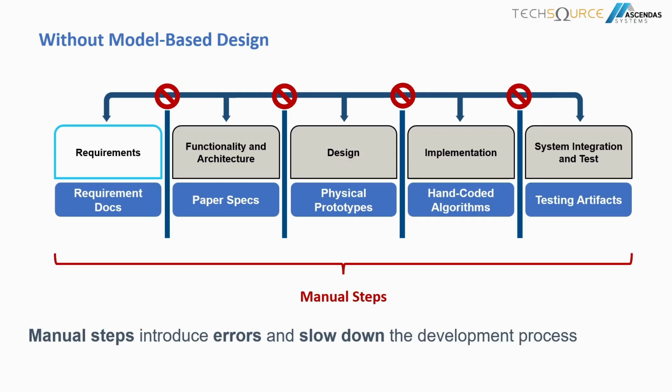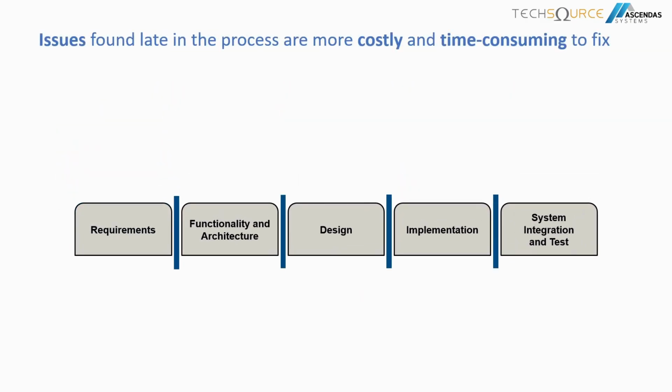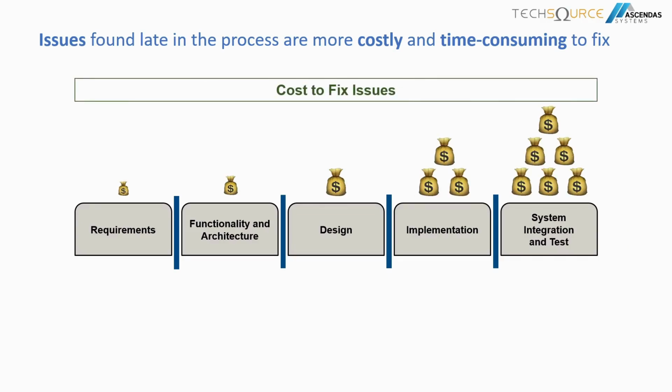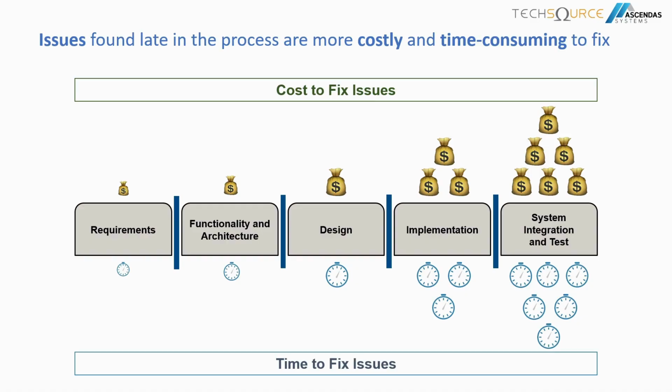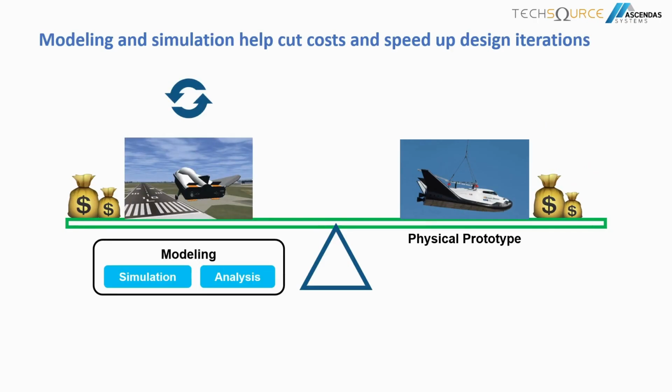A lot of manual steps are involved across different development stages, especially hand coding and manual testing, and they introduce inconsistency and slow down the development. In this process, errors are often discovered late, as you make more progress, and it becomes more costly to fix the issues and more and more time consuming. As a consequence, the cost runs over budget and the project encounters delays.